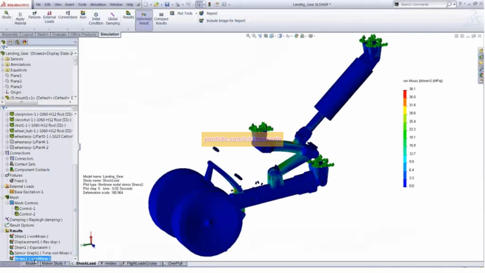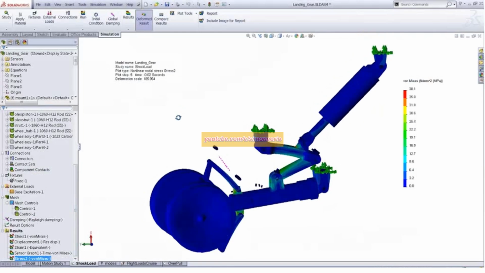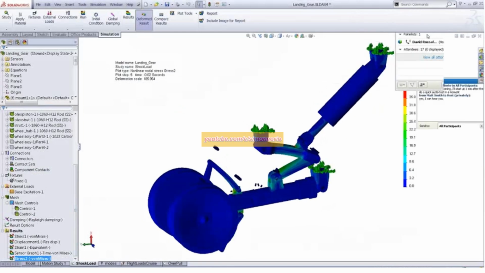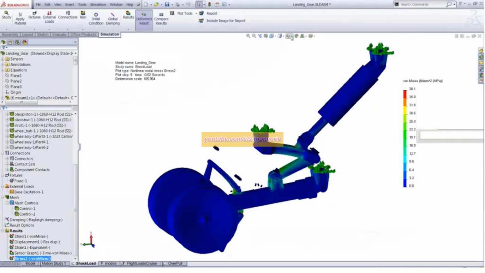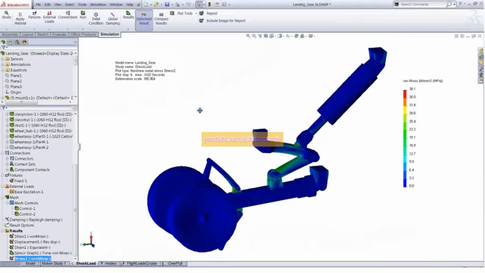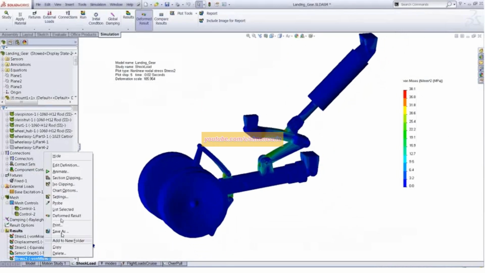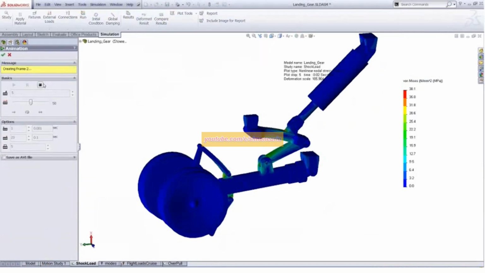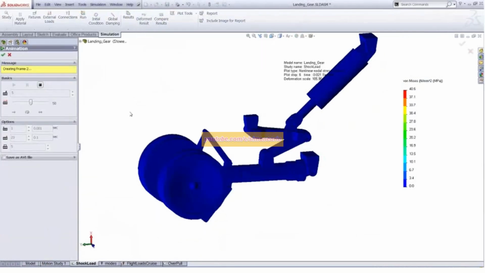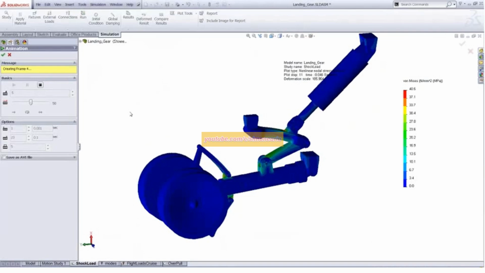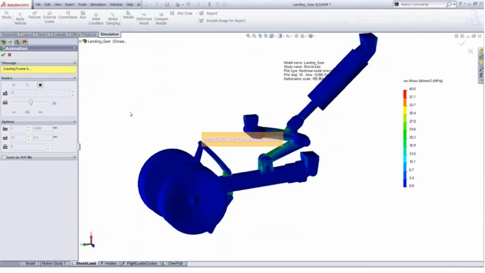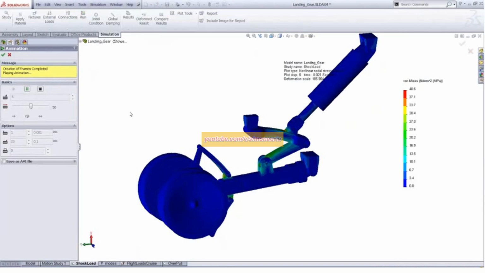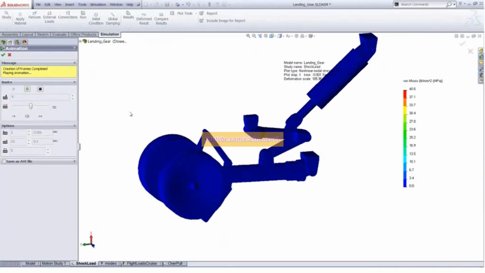Let's take a quick look at an animation of this result. And our deformation scale is 180 times, to make things look a little more interesting. And we'll be able to see how our cantilevered mechanism here is oscillating due to our impulse load.